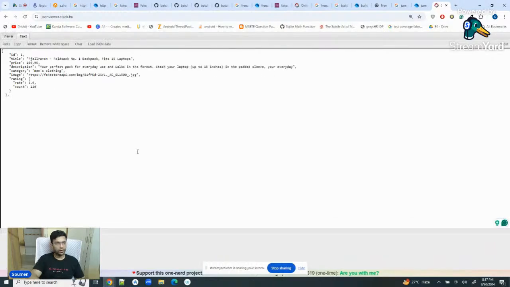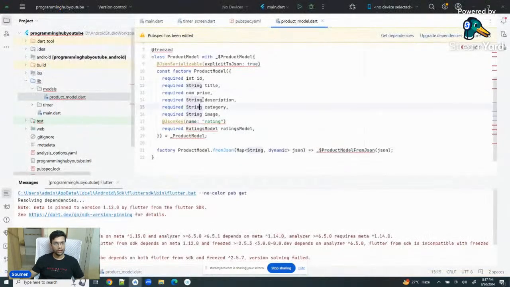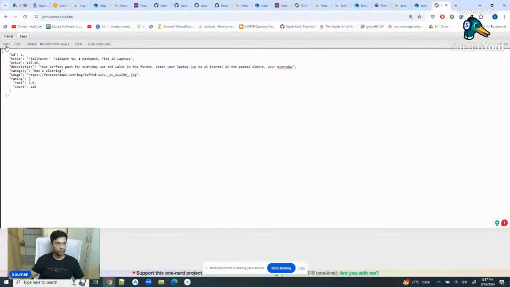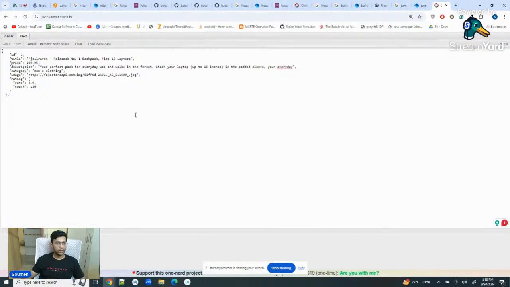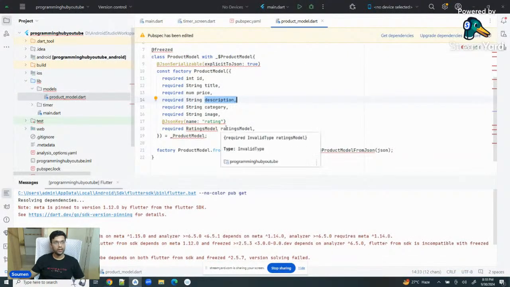Well, now what do we have over here? This part wherein we have your ID, this is called a JSON key, against which there is one, which is a value. So when it comes to my ID, I'm going to create a variable as integer because this is a number, followed by my title, price, description, so on and so forth. So what I'm trying to do over here is creating all the models that we would be requiring.